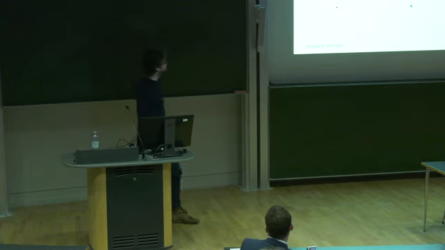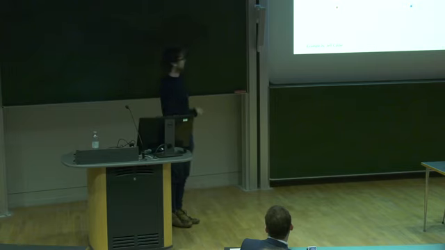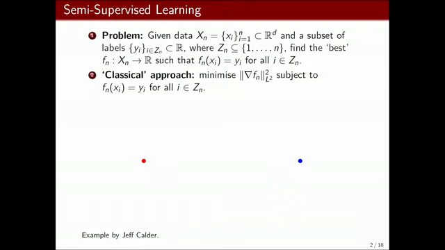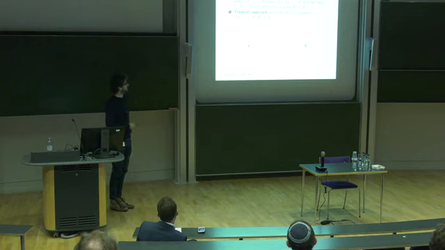What I want to motivate now is that we can get a much better solution if we try to include the unlabeled data points. When we throw away the unlabeled data points, we're throwing away information we have about the geometry of the problem. Let's consider a toy example. If I give you two data points, a red one and a blue one, and ask you to partition the space, there's only really one thing to do: draw a line down the middle, and anything on this side is red, anything on this side is blue.